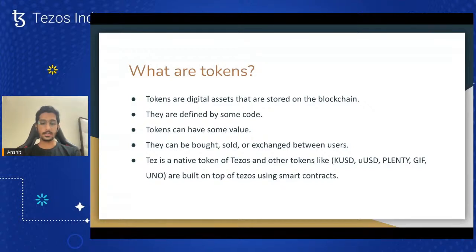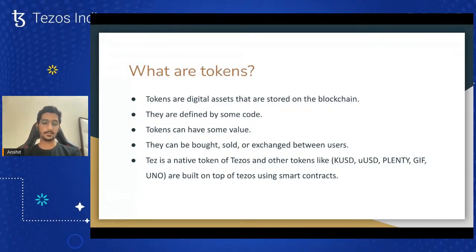And tokens can have some realized value, like let's say if there's a popular artist creating an NFT, it will have some value. Or otherwise, if there's a token which has some real world use, or maybe it's a DeFi token, they can have some value in real life. And these can be bought, sold, or exchanged between users. If it's an NFT, it can be traded on an NFT platform. If it's a DeFi token, it can be exchanged on a DEX, a decentralized exchange.